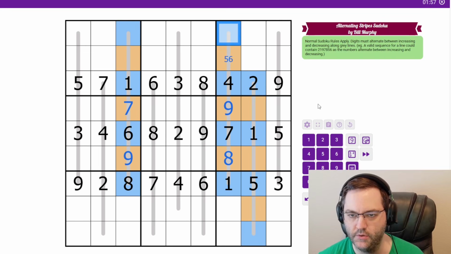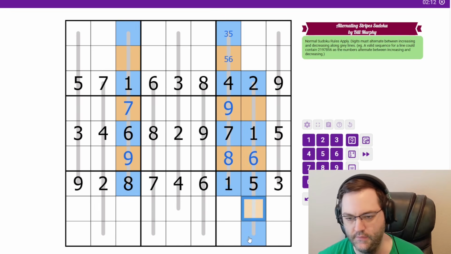And then smaller than 5 or 6 could be 3, could be 5. We could have 6, 5, like that. This 5 needs something bigger in this box, and we have 7, 8, 9 there. So this is 6, and then this will be 7, 8, 9. 3 in the box can only go here.